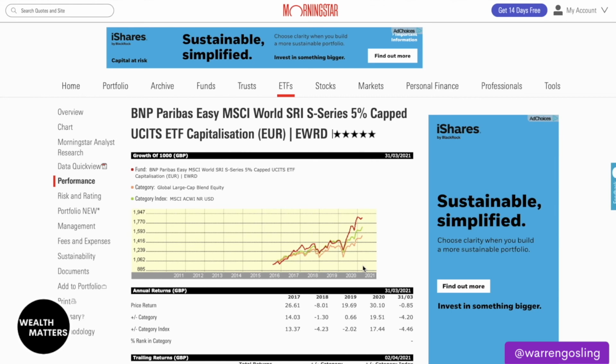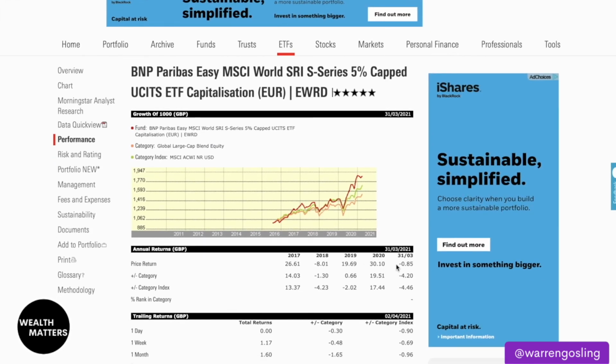And then when you look at the actual returns over the past years, you can see that the return in 2017 was 26.6%. 2018 was -8%. And this is an important lesson here, guys, because we know that the value of stocks and shares can go up and down. So you're not guaranteed a return every single year. If you'd invested at the beginning of 2017, your money would be up 26.6%.